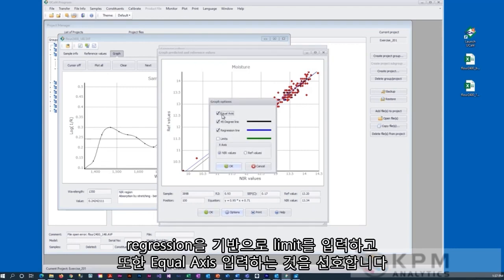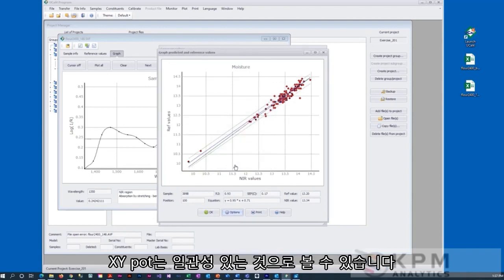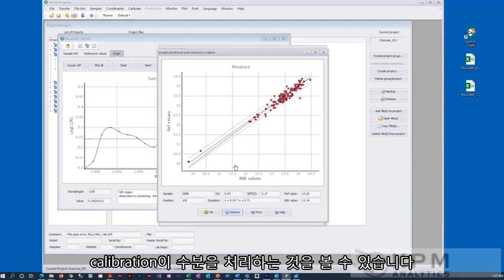One of the things I like to do is to put out my limits. They're based on the regression itself, and also put out equal axes so that it just scales the XY plot in a consistent perspective. So you can see that this calibration has done a nice job with moisture.